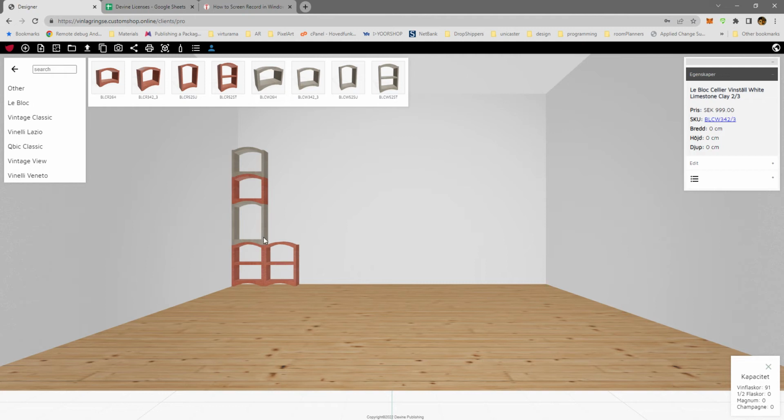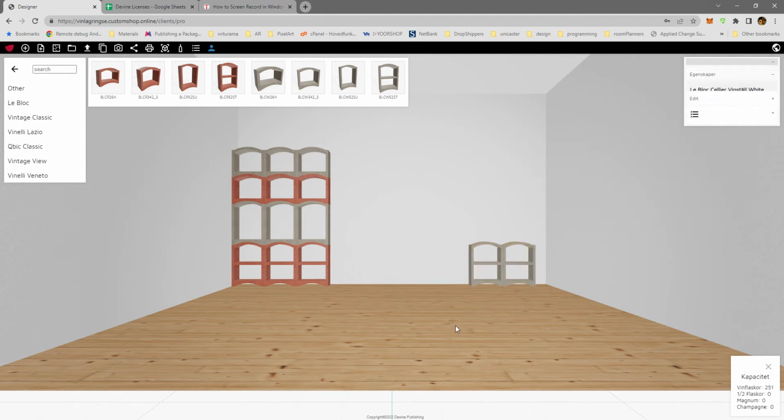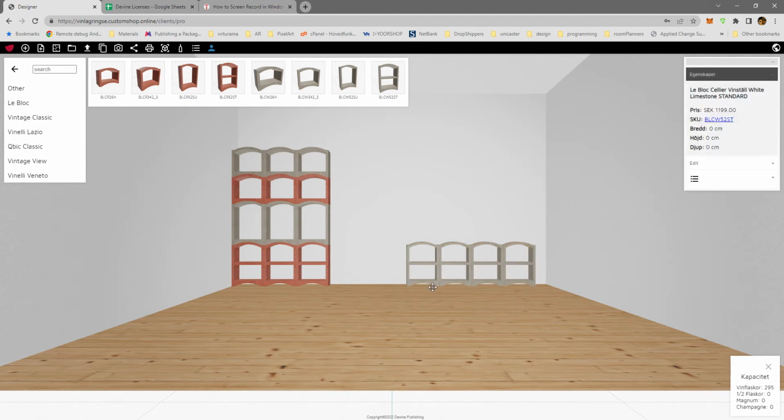If I do a multi-select, hold Shift while selecting, then we can duplicate them as well. Now we've got a row, we can duplicate that. If we want to duplicate the other way, then it's Control S, duplicates to the left.